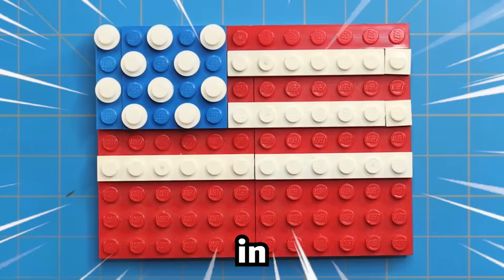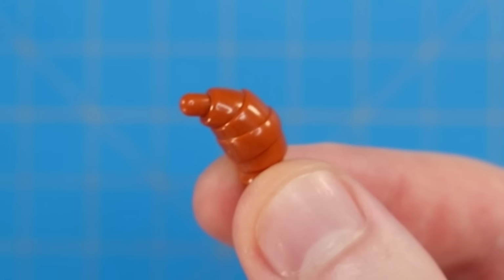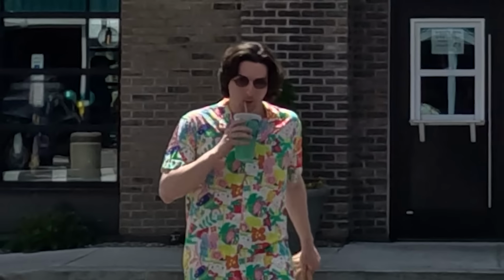In this video, I'll be recreating 50 world flags in LEGO, taking a whole world tour today. I had to resort to some illegal building techniques to make these work. Also, some might be harder to figure out than others. Like, for example, this toasted croissant is meant to be Mexico. Is that obvious? I hope so. I've actually been to Mexico, so I knew my way around this flag.